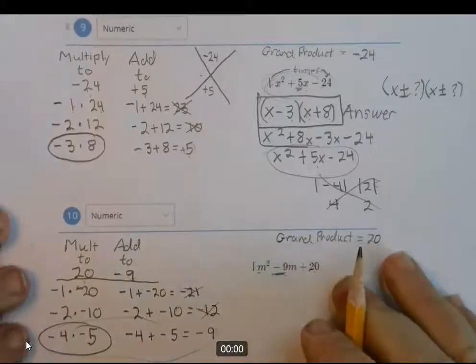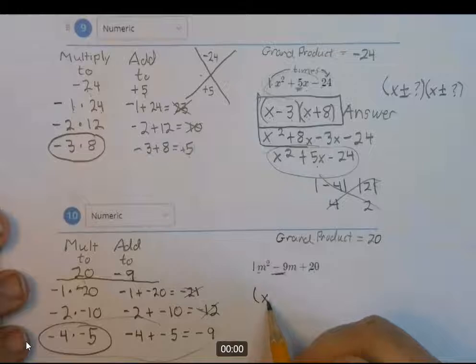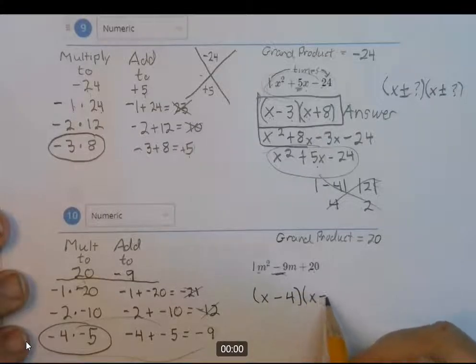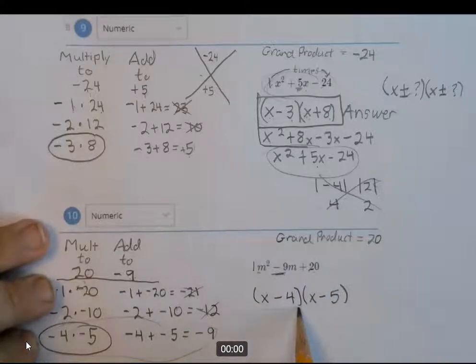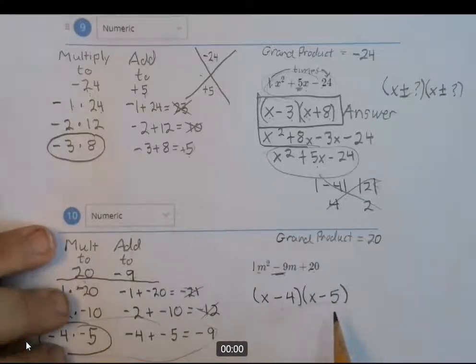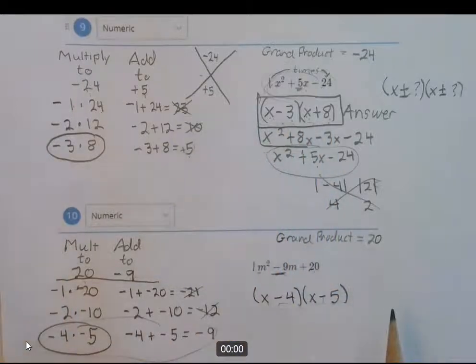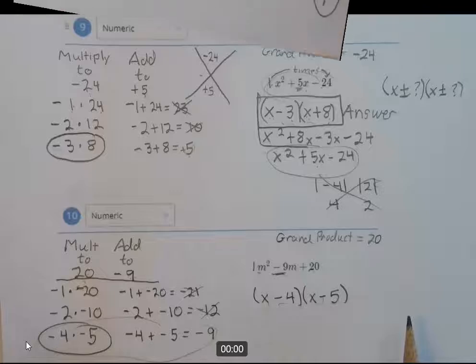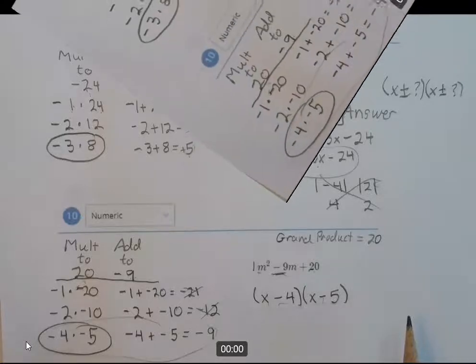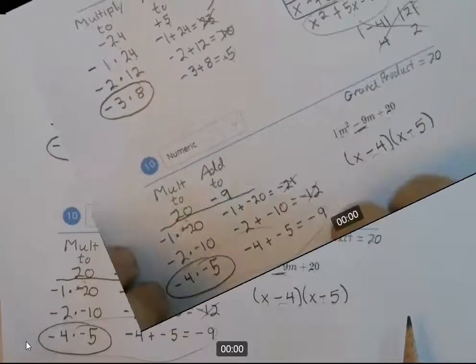So you simply come over here and write (x - 4)(x - 5). By the way, did you have to write the x - 4 first? No, it doesn't matter. You could have put those in either order. Up here, you could have put those two in either order. (x + 8)(x - 3) would have been fine. You could FOIL it to verify that it gives you that, but you don't have to do that.